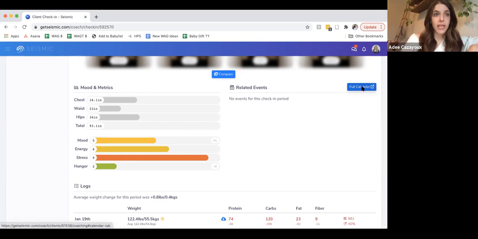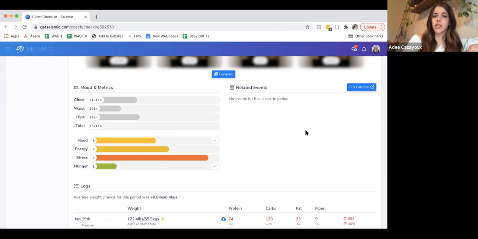Or they're going on vacation. You can ask them what type of preparation we need to do to help you be the most successful on your vacation. And this information follows the client wherever they go. So if you're messaging them, which is a different screen, it's going to show you that information.